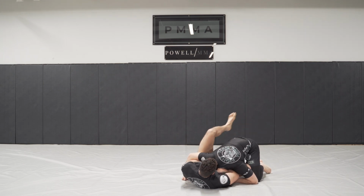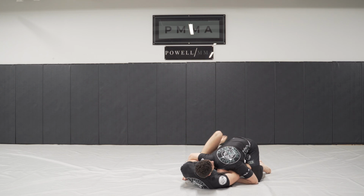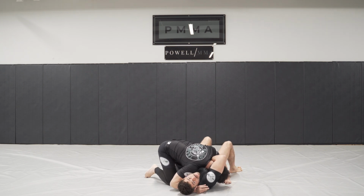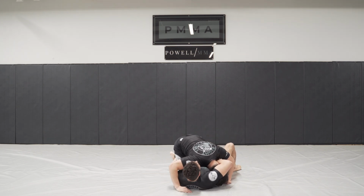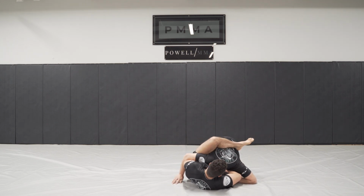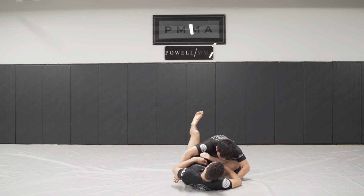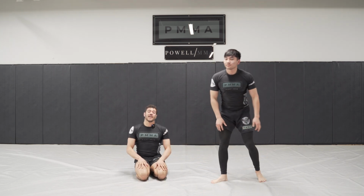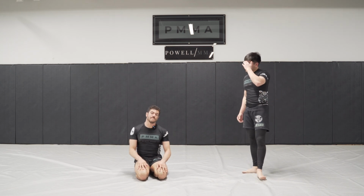We've gotta make sure that this leg comes over the top. Because if he jumps sides, when we're in the no arm guillotine, we can get von flued ourselves, okay? So that's for another day, but just make sure that this leg is trapping and you're getting the choke there, okay? There you guys have it. That is a no arm guillotine.